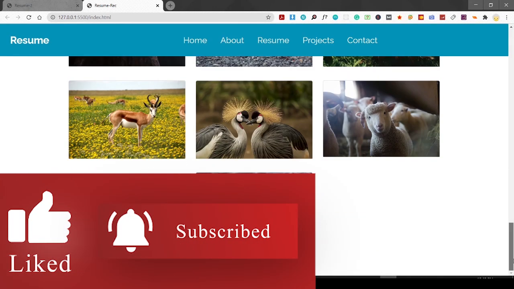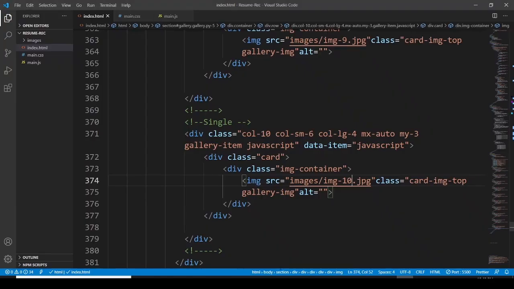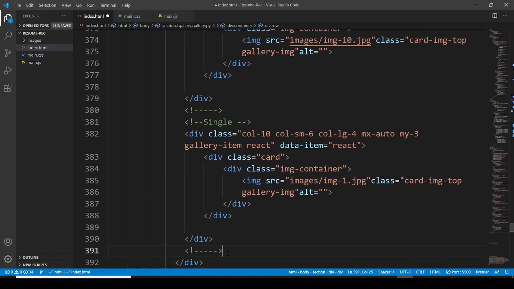Okay, then after JavaScript we have HTML, I think. So let's go with HTML, and this HTML is going to have image 8.